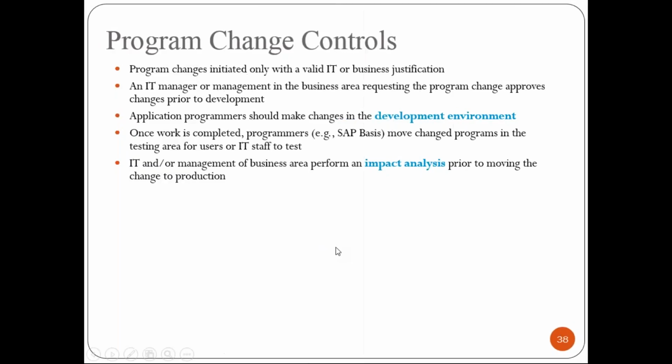Move programs, talked about that. Impact analysis. A really important thing here is to have an impact analysis prior to moving the change to production. Always have a plan B. When you're migrating from the test environment over into production, always have a plan B. With these types of IT projects, if they detect that you have a good plan B and you know what you're going to do if this is an utter failure in production, one of the things that happens is that everything goes pretty well. If the system detects that you don't have a good plan B, it's funny how trouble will stalk you and get you into trouble. So be ready, and when you're on the executive side, ask, I want to see an impact analysis to the business.